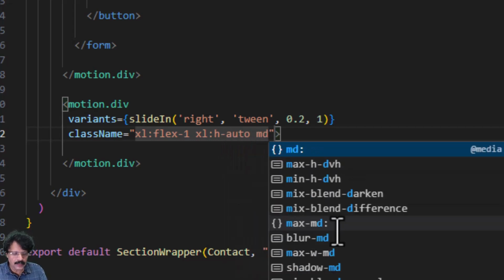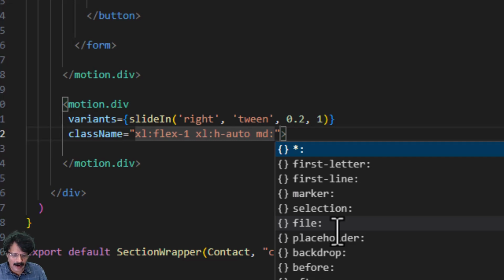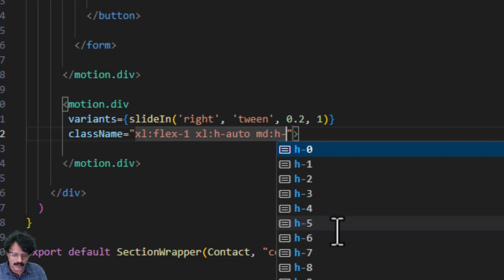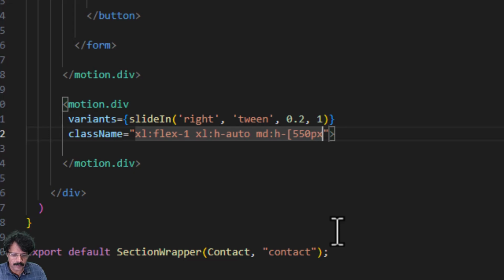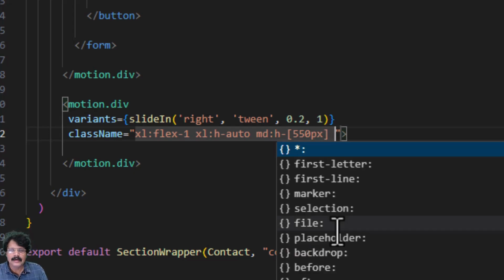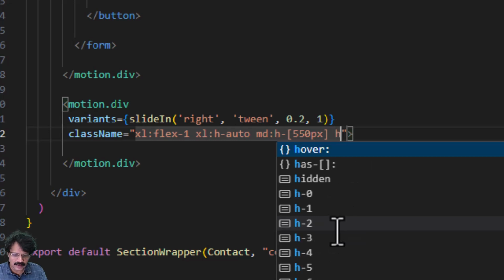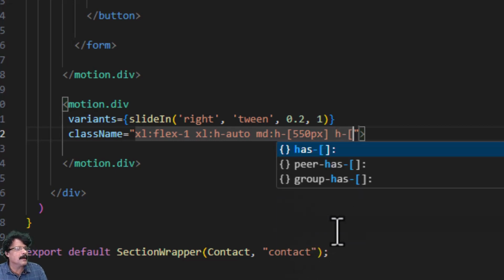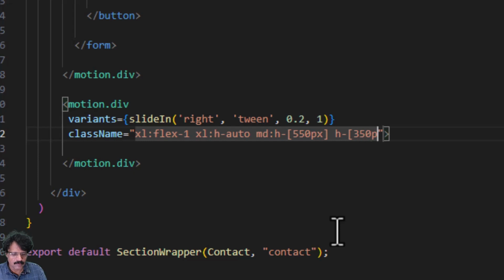In medium devices, md, the height will be set to, in square brackets, 550px, and for regular devices, height in square brackets, 350px.